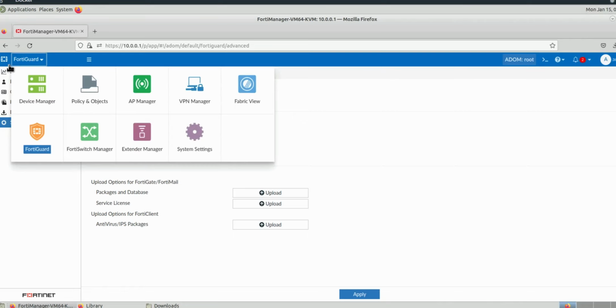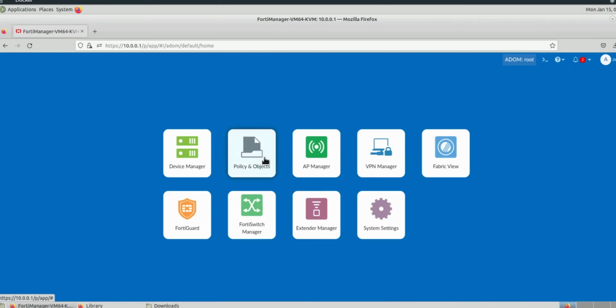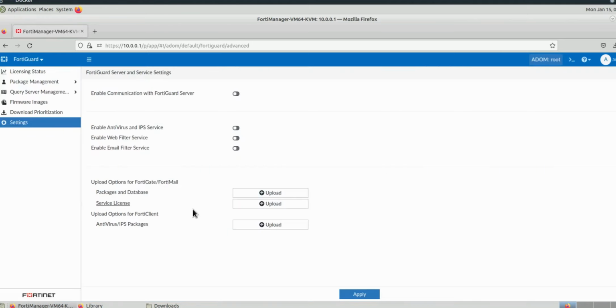When you click the FortiManager icon again, you can see FortiGuard, and you click the FortiGuard settings. We have some tabs: license, status, package management, query server management, server image, and download prioritization. But we are more interested in the settings tab.